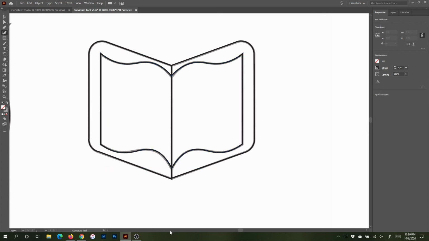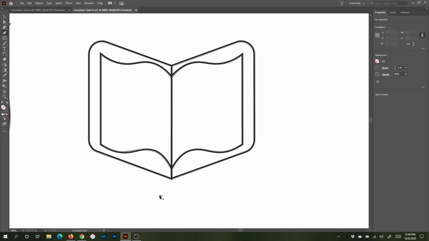All right. So again, we're not aiming for perfection in this. We're just trying to get things built. You see, stuff is not lining up 100% perfectly, like right there. We might build these in a slightly different way if we weren't in the middle of trying to practice the curvature tool.